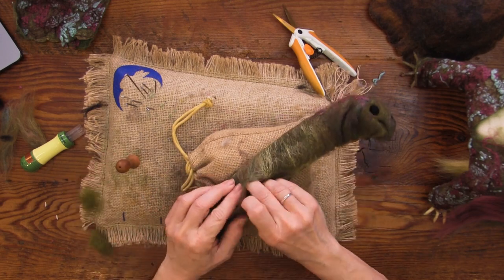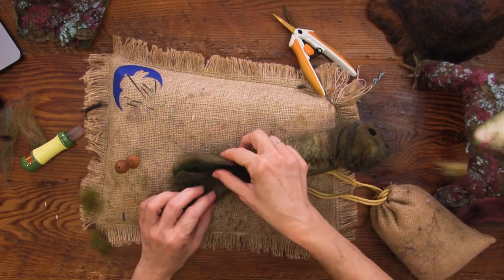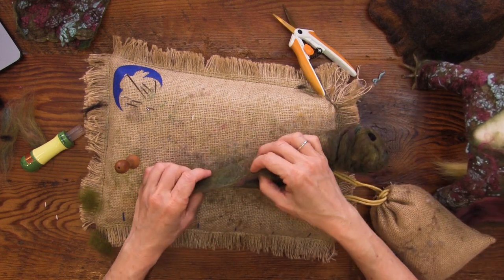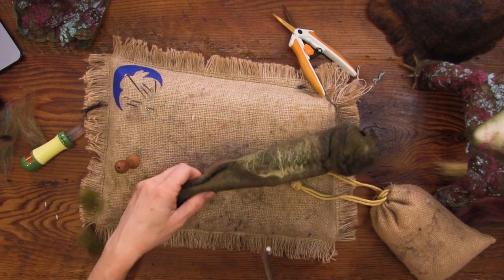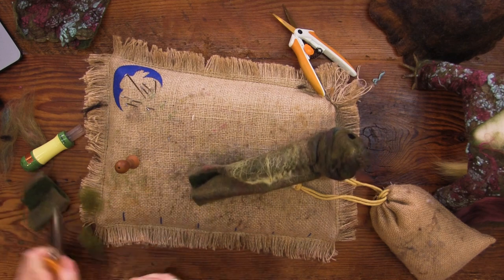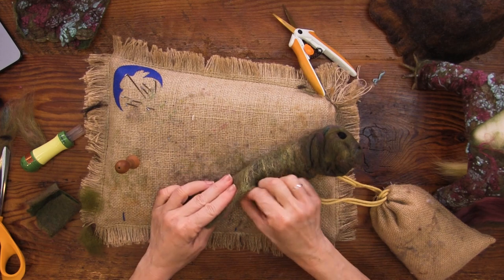But at the end, because this needs to slide in and out, you really want to tighten this up. I might cut a little bit off. I don't need quite so much. Kind of to the end of your wire.